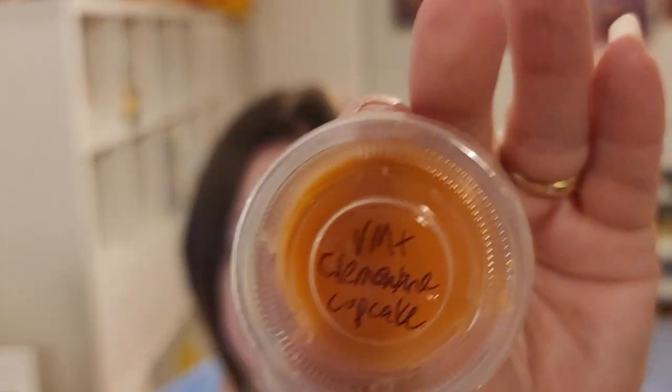Now for my favorite two from this mixing session. I'm honestly not sure which one to put first, but these both went out even over the others. Clementine Cupcake — and if you've watched my videos, you know I usually fall in love with bakery and floral mixes, and that's exactly what this is. It is fabulous. You get both but they create this brand new fragrance that's unique. It's still got just a touch of powder, a floral powder note, but also a little bit of gourmand at the same time. It's one of those — it's hard to explain, you just have to try it.